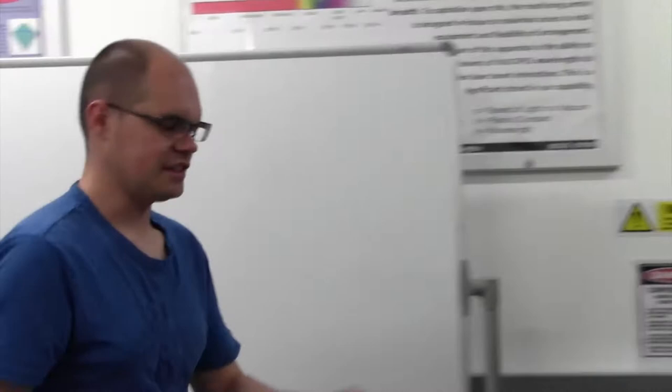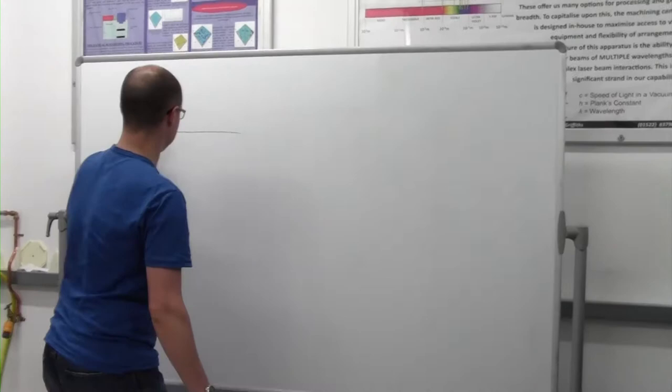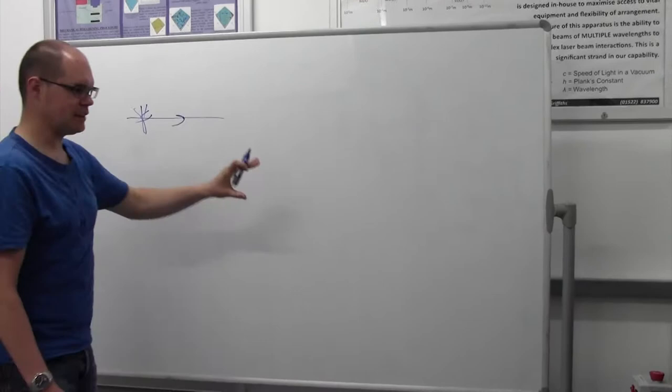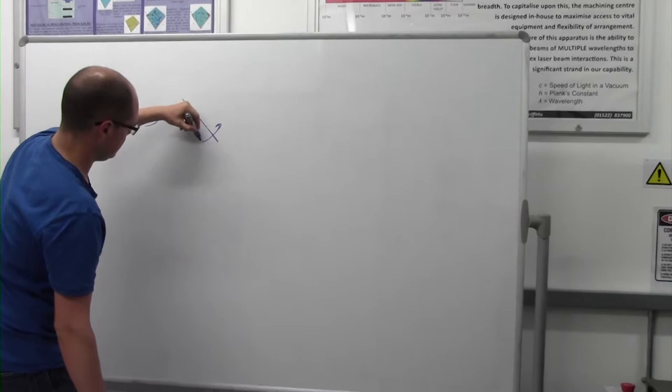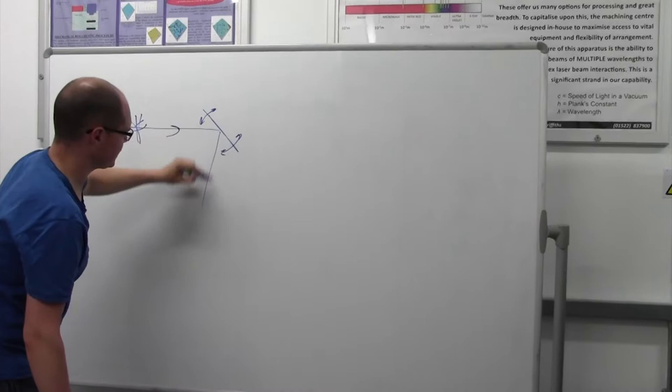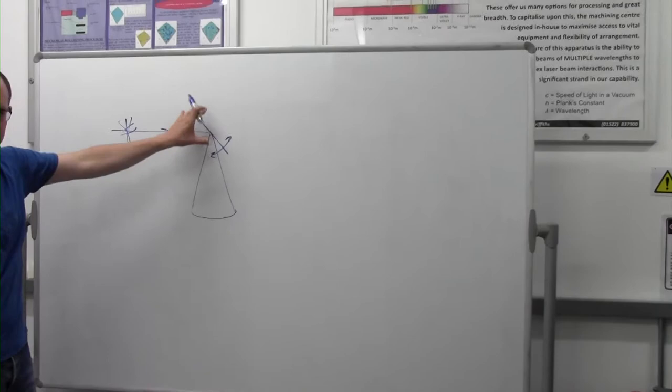So, what we have is we have our laser comes out. We'll just draw it out. So, that's our source. Laser's coming out. Now, if you imagine in there, there's two mirrors. The first mirror is like that, and it can move around in that sort of orientation. So, we can scan the beam across like that. Okay? We've got a field, because we can do that with a mirror.